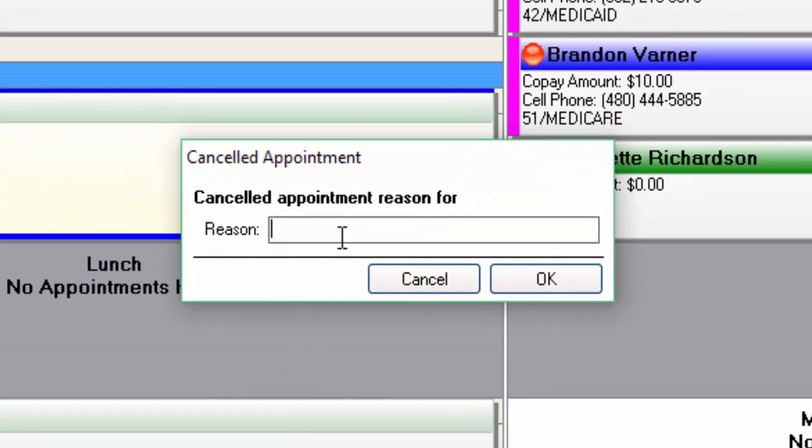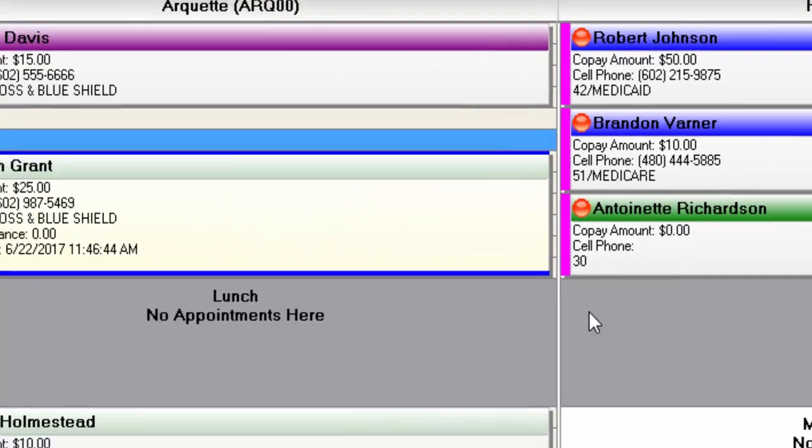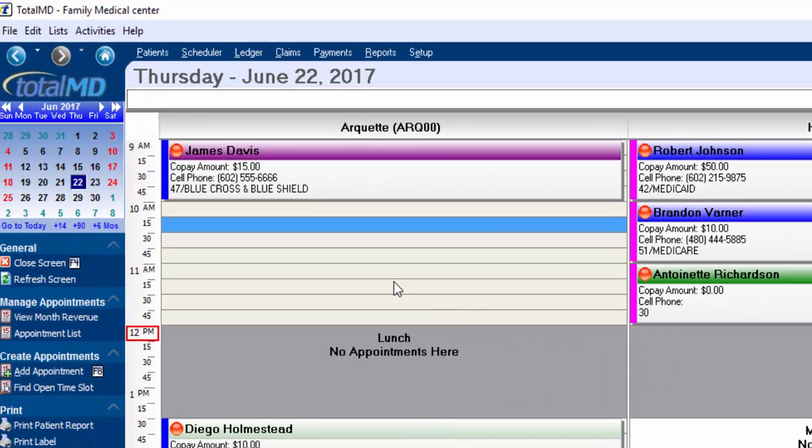When I do that, it's going to ask me if I want to put in a reason. I'm going to say yes because they did call me and let me know they were canceling, so maybe I did get a reason. And if we type it in here, we will be able to track these reasons, and it'll keep a running history of all the reasons. That way, if the person says that their grandma died, we'll be able to see this is the sixth time that their grandma died, and we'll know that maybe they're not giving us a real reason. So I hit OK, and that appointment has disappeared, but the appointment still exists, like I mentioned earlier.